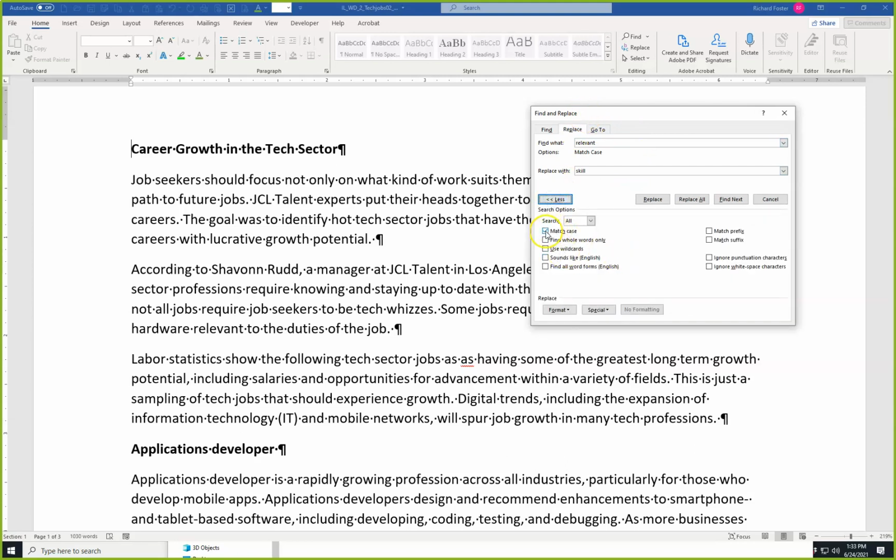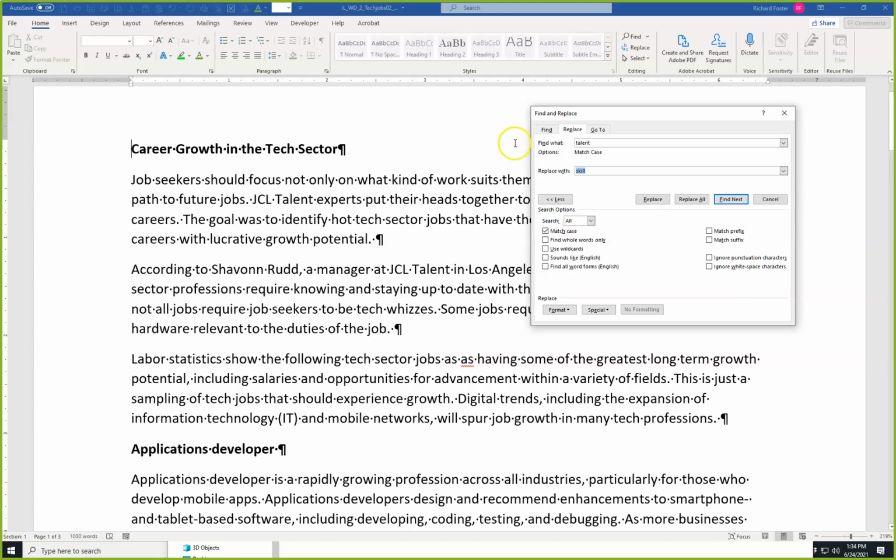And it wants us to match the case. So the first thing it wants us to put in is, let's see, find the text talent and replace it with skill. Then it says replace all.